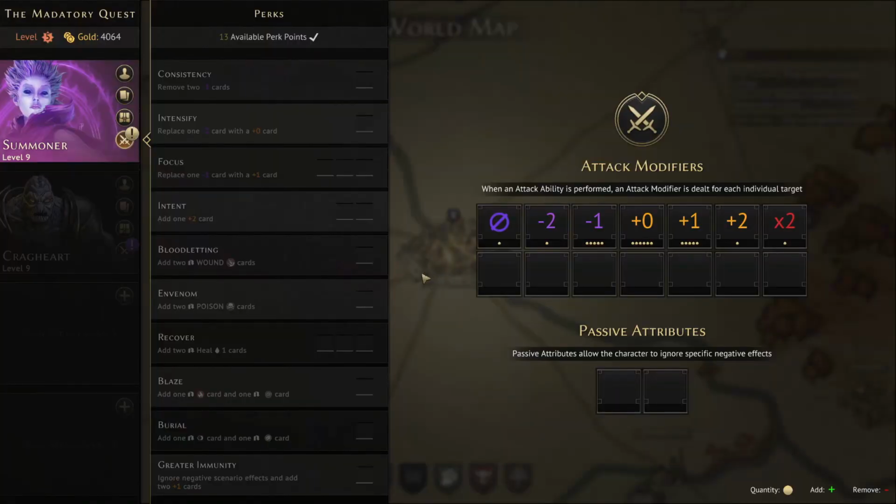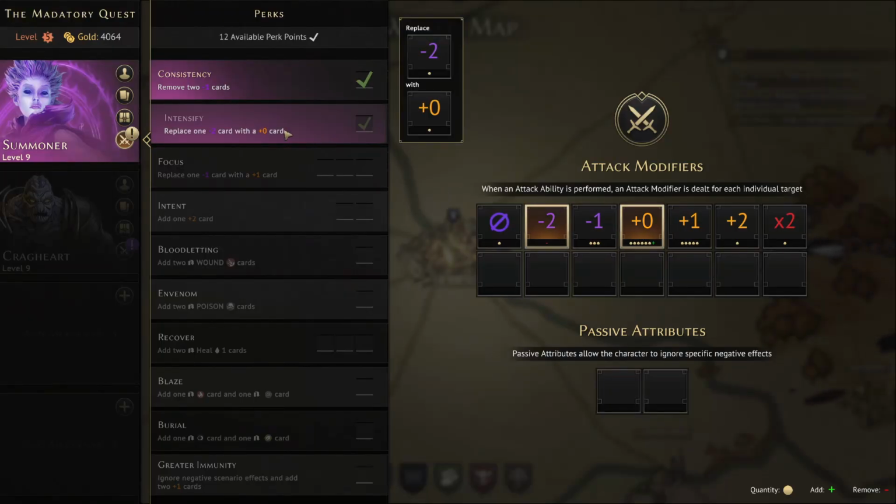So perks for this character, I think, is pretty simple. You're really just trying to get your deck to move in a much more positive direction. So the first thing you want to do is consistency. Then we're going to go for intensify.